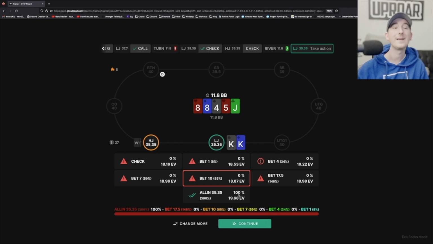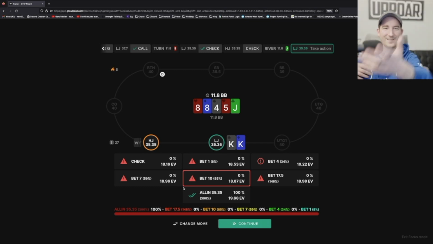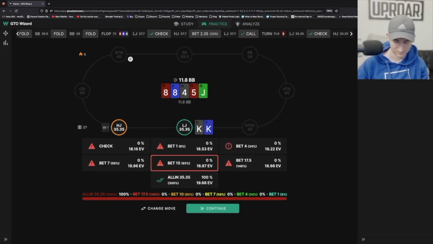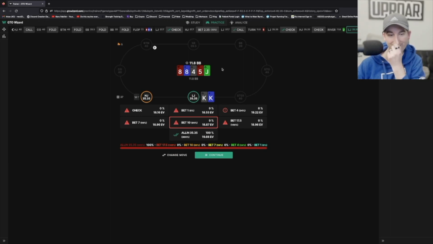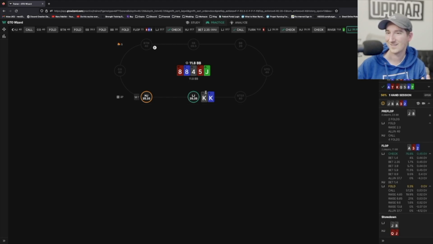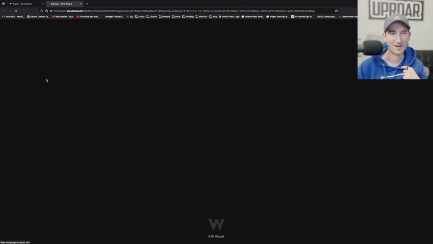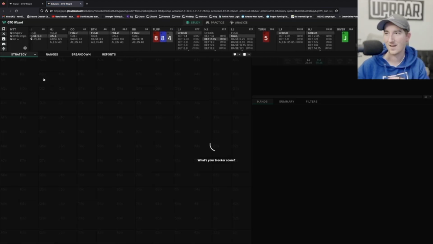It likes all in for 300% pot. Yo, the computer is such a scumbag. Like, how does it just, and it's not even like a mix. Do you see this? We have to study this spot or whatever. This is absurd. Yo, what? Like, all right, continue. And then study this spot. How is this a thing?